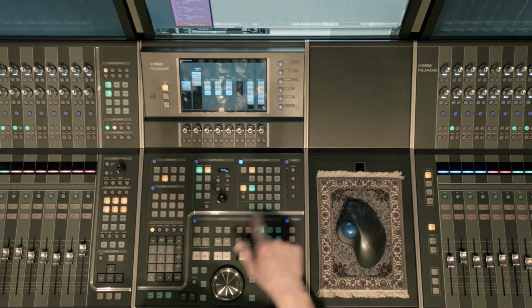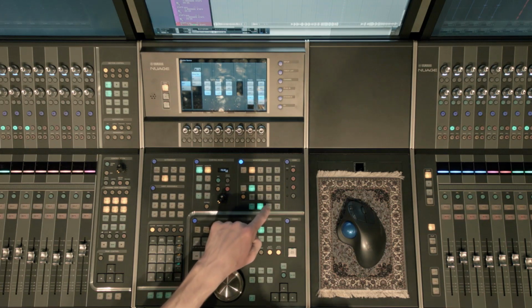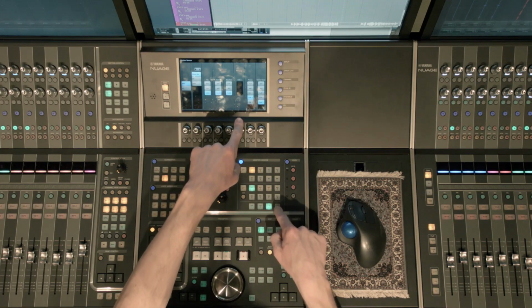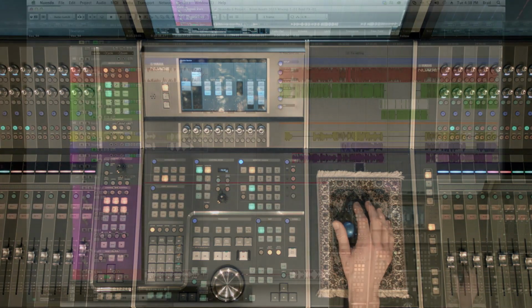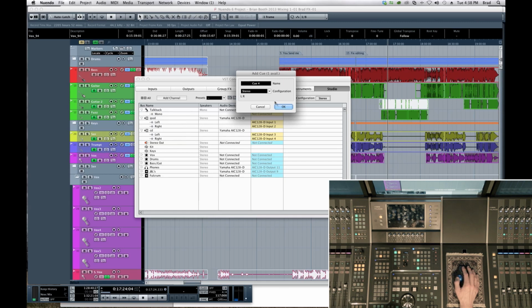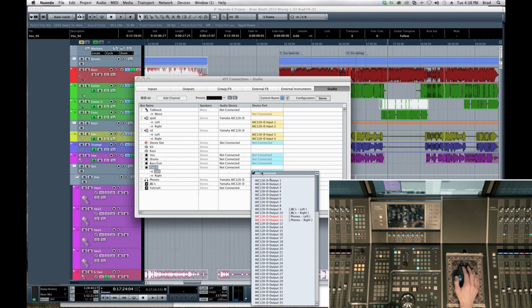Now finally, we have 4 Q buttons underneath of those, and so those are my headphone mixes. You see I had 3 assigned already, but the 4th one is grayed out. It will not let me select it. Let's say I wanted to go add a headphone mix. Go to Devices, VST Connections, right click, and let's do Add Q Mix. It shows I have 1 available because I have 4 total. I want it to be stereo, and I can hit OK, and that will open up my Q mix number 4, and then I simply assign what outputs those are going to go to.